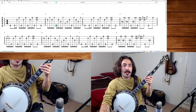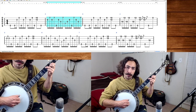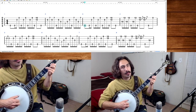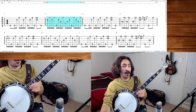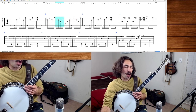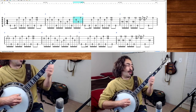So you put that all together, then you got a pretty nasty sounding 16-note roll. And then you end on the open fifth string. I'm adamant. I am firm about this roll. You guys should learn this one. It's an excellent roll, and it's very easy in the left hand. But then you just got to get your roll vocabulary. Once again, the first 4 notes, alternate middle. The second 4 notes, that's a square, an alternate thumb roll. This one right here, that's a thumb forward. This one, middle reverse. So that's that roll.